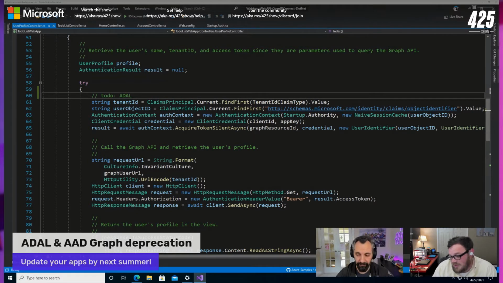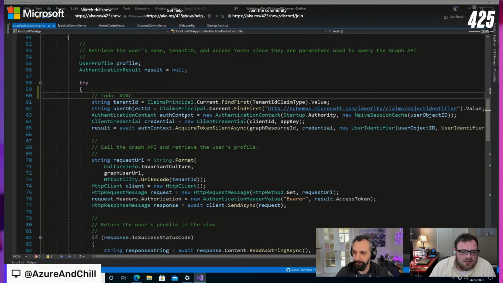So we've got only about 13 months to get it sorted. We're taking some old sample apps that we had published, and we're going to change them to use MSAL instead of ADAL. So at least a good place to start. And then later this week, we're going to take these apps and turn them into .NET Core apps. But that's a different story for a different day.